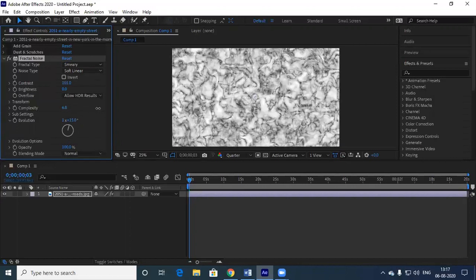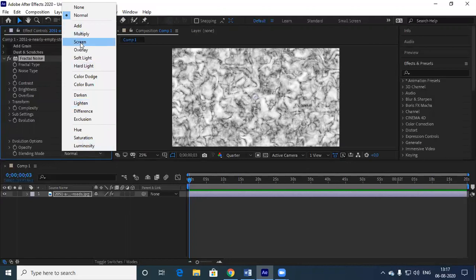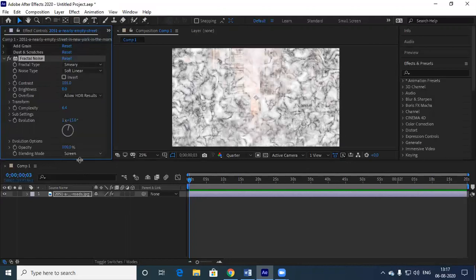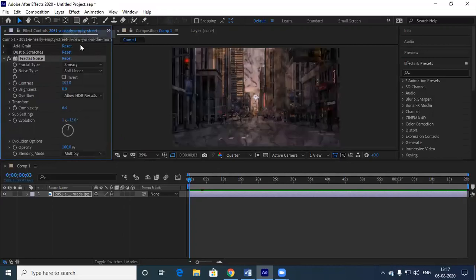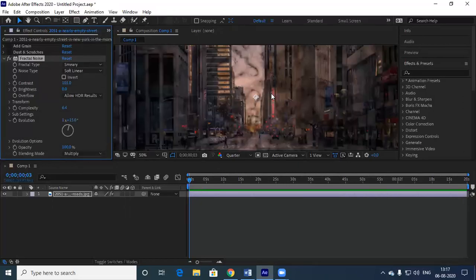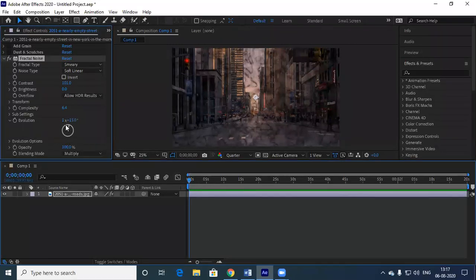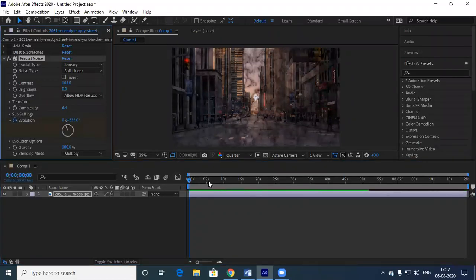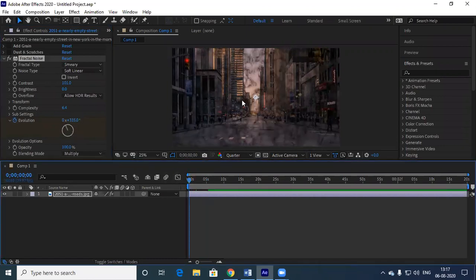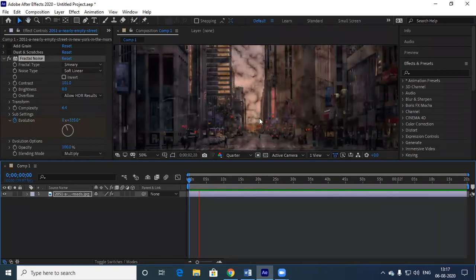So complexity, it will define how you want. Evolution animation you can define. Blend with the original one, you can even decide that. On top of this, can you see this? This is the output you get. Here, let me animate this for another 5 seconds. Let me animate this. Now see the output. Can you see there is a movement here?